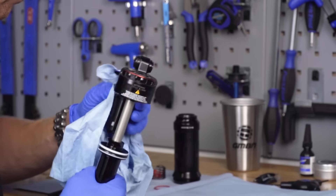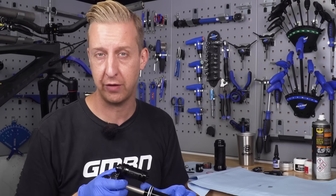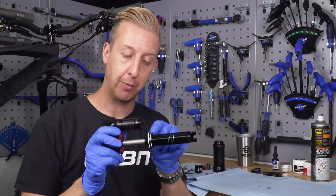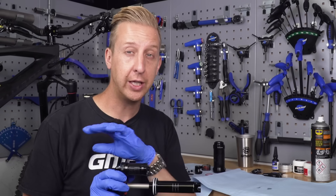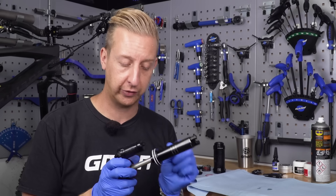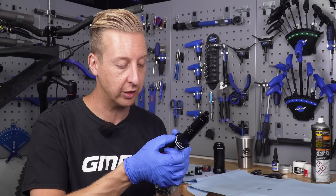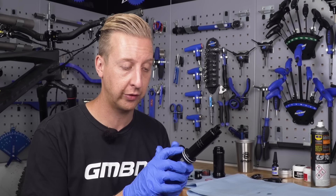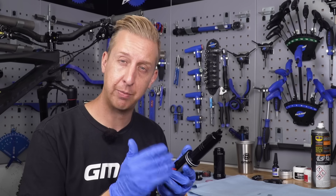You can never tell - it does depend on the conditions you're riding. Now it's a good idea to know what sort of intervals you should be actually performing a shock service on your bike. RockShox, for example, recommend that every 50 hours of riding you replace the seals - there's a quad seal with bushes, and the same on the actual sleeve. But think of this as a bit of an interim service. It's an inspection, it's a clean, and then you're just going to be keeping on top of things. So I'm not replacing anything in this service, but I am just going to inspect it and make sure that everything looks like it's in good condition. If there are any obvious signs of wear, now is your chance to order those spare parts. Or if you're unsure about changing them, take them to your local bike shop. It's a fairly easy process, especially when you've gone this far.